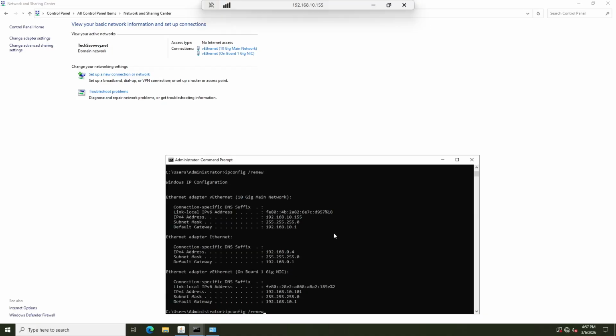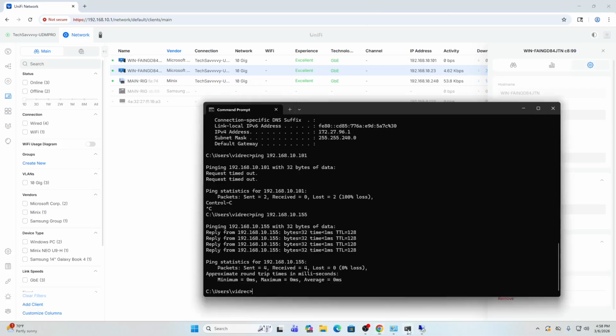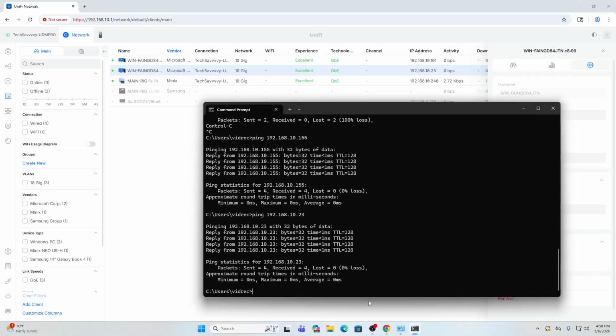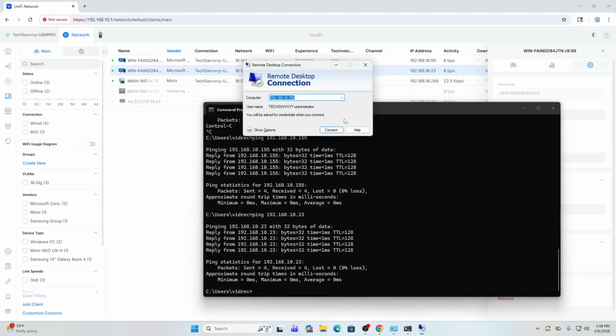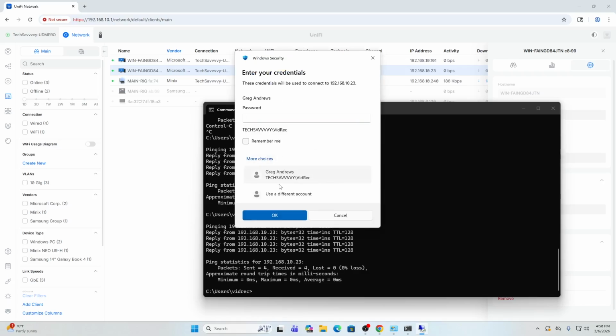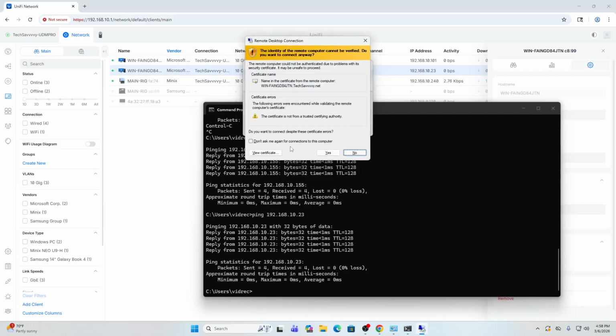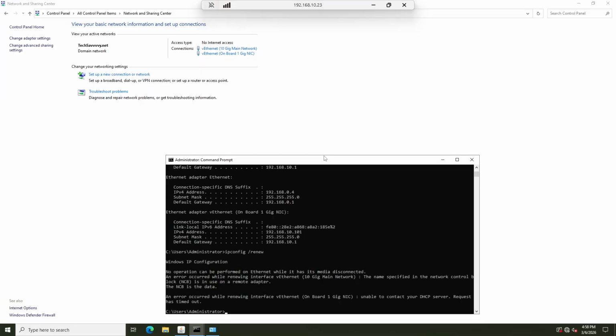Now we might lose the connection. I think we have. What if I ping 10.23? So we can cancel that now. Into here, go to 23. More choices, different accounts. Don't ask me again. Go with yes. Boom.